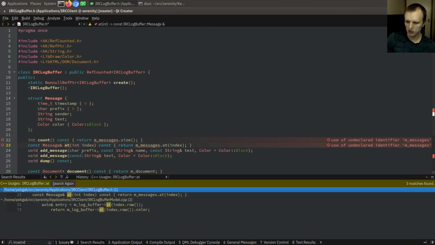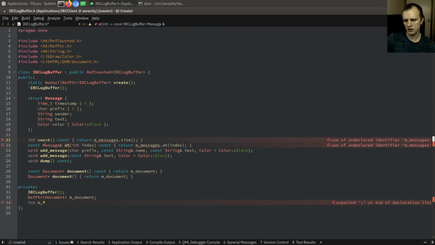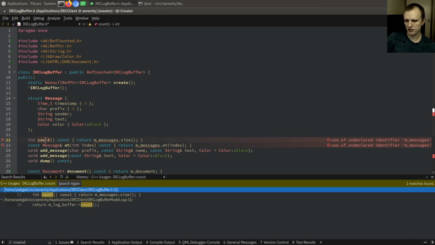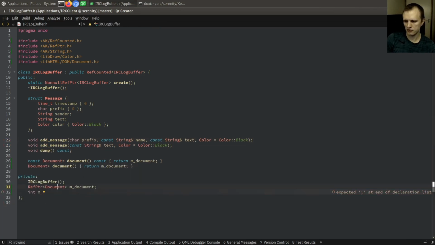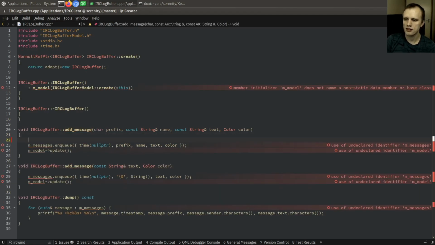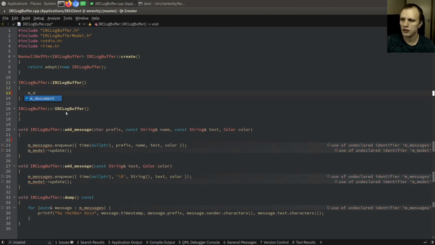Why do we need that though? Oh, it's just for the model. So if we get rid of those, then none of that matters. All right, so here, instead of saying messages on queue, we're going to have mDocument be a new document.